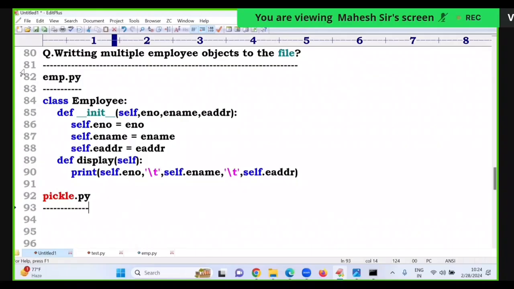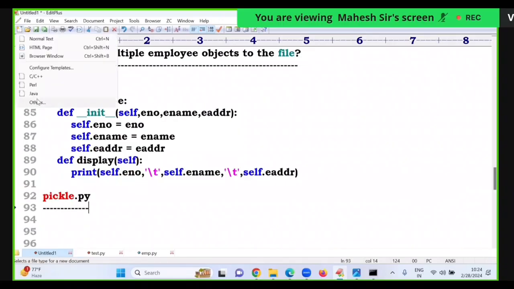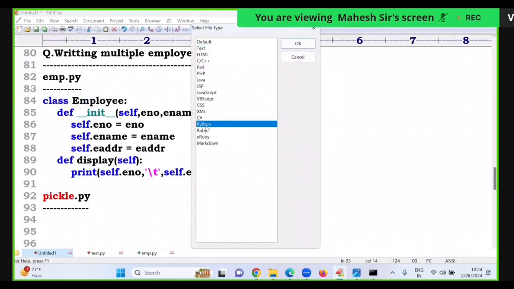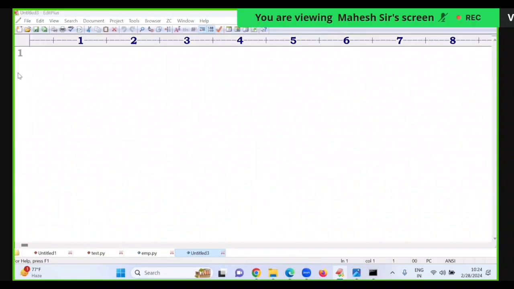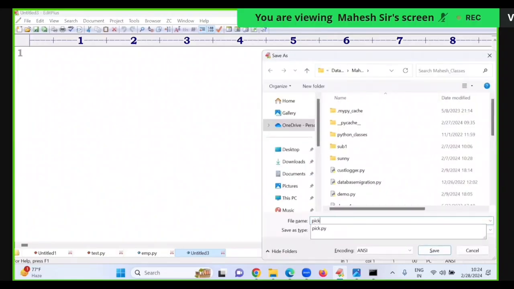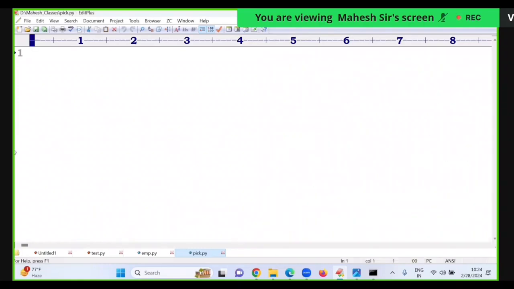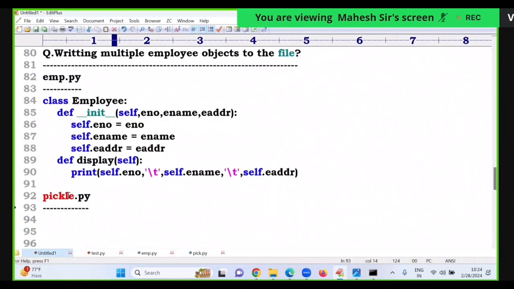Take one more Python file, new Python file. This file I want to name pick.py, for pickling purpose. What file name can I provide? Pick dot py.